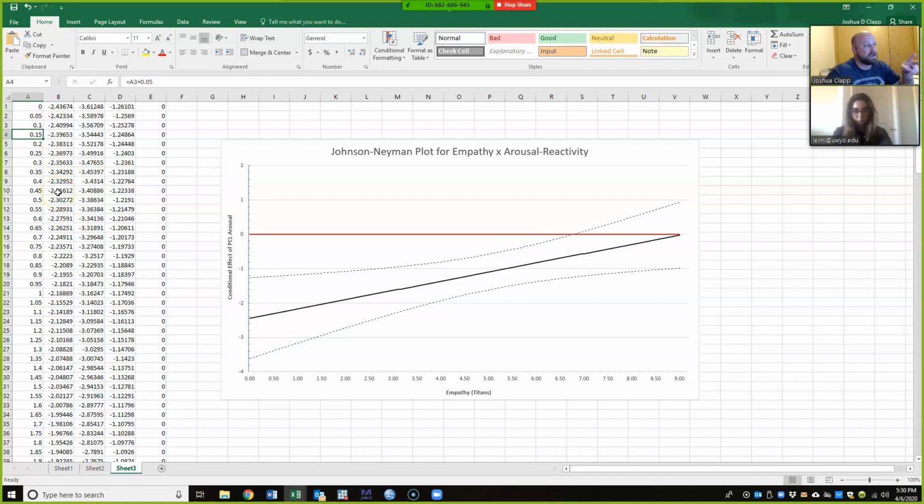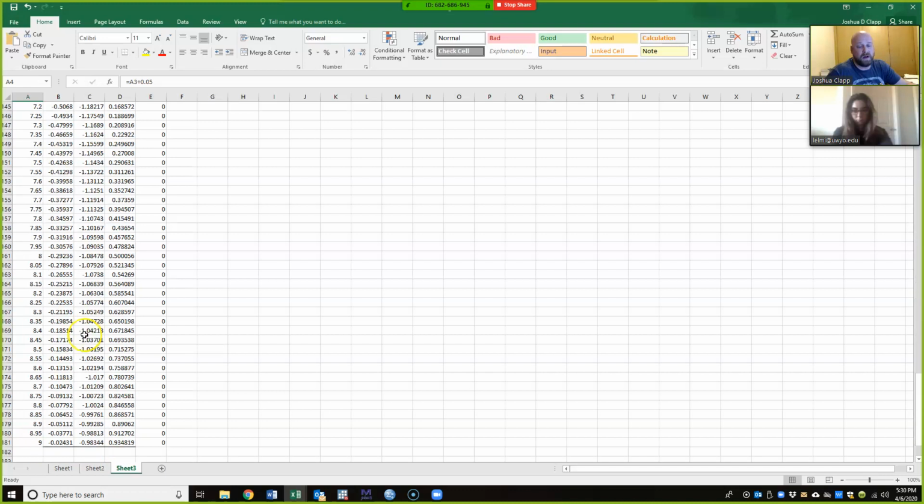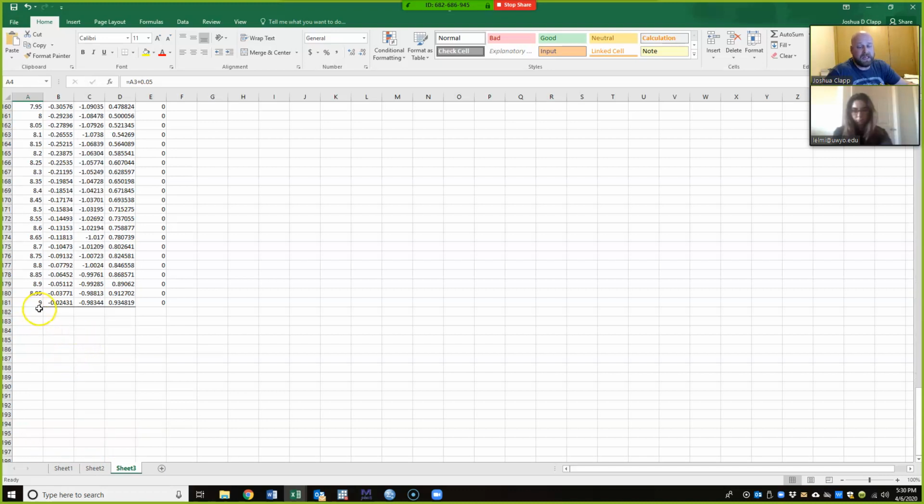So instead of plotting two simple slopes, we've got a plot of 181 simple slopes here, okay?